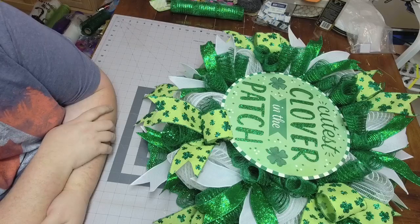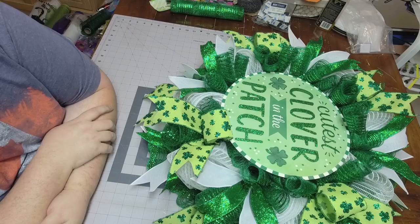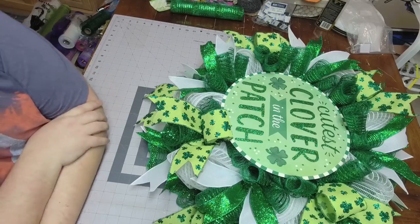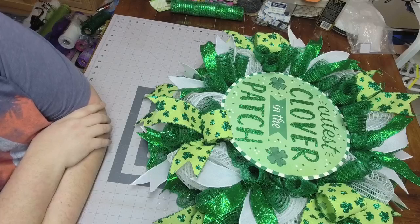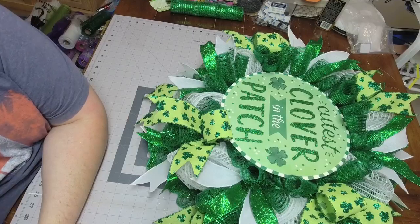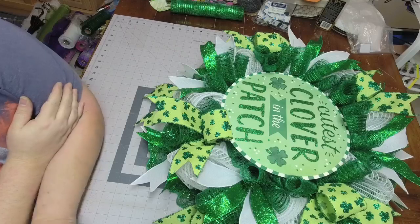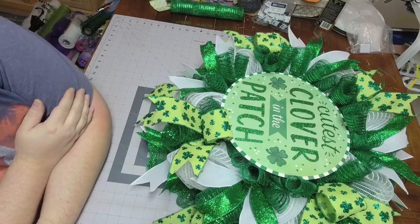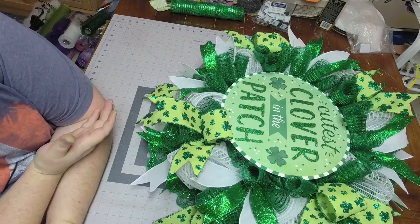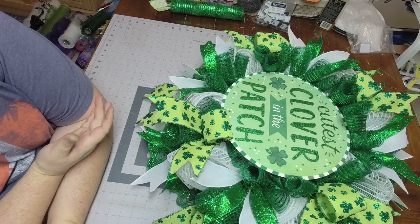People decorate just for Mother's Day? Thank you, Cheryl. I didn't know people decorated for Mother's Day. So you would put a wreath on your door just for Mother's Day? Okay. Yes, I buy my mother really nice gifts and really nice cards. I've just never had someone suggest, oh, you should get your mother a wreath for Mother's Day.